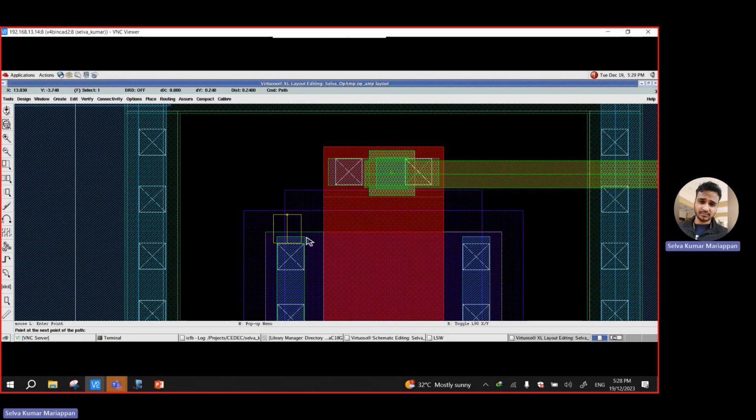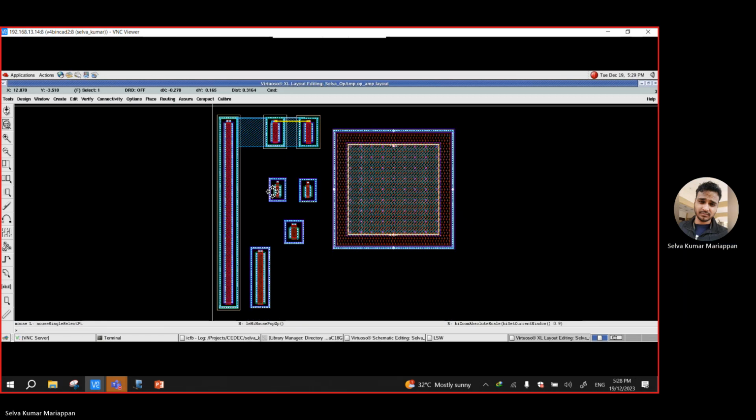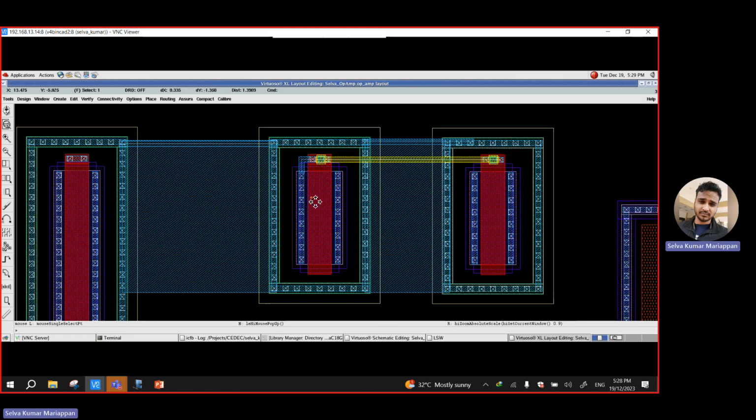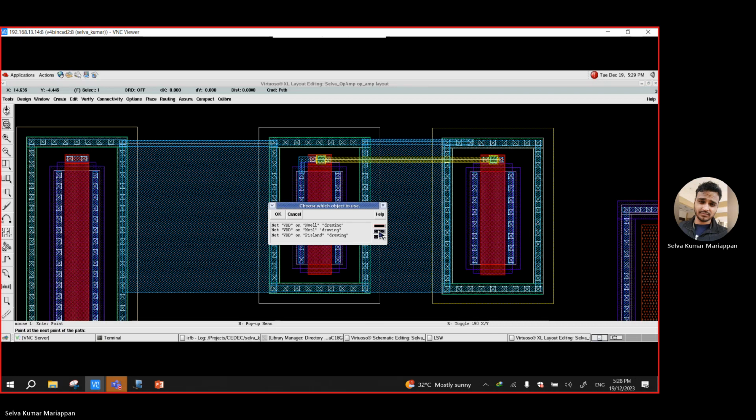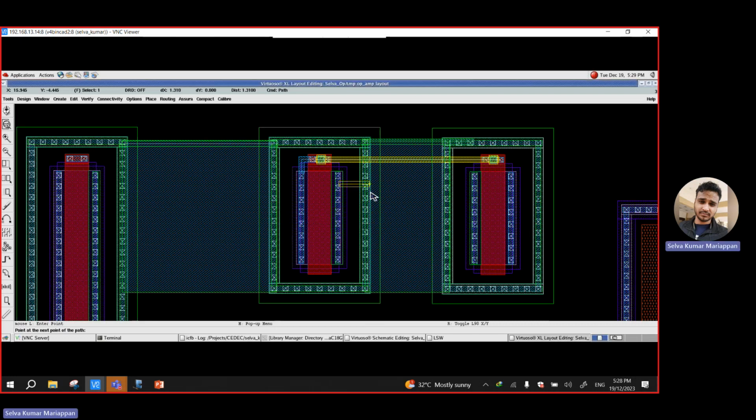Metal 1. So I just do it roughly first, and I just connect it like this. So is it connected or not? So it's connected. My drain and my gate are connected now. Metal 1 to metal 1. So now all the sources I must connect to VDD. I just pull this one. Okay, I can either do that or I can just press R and draw a rectangle like that. See, and just draw like that. So it's connected.